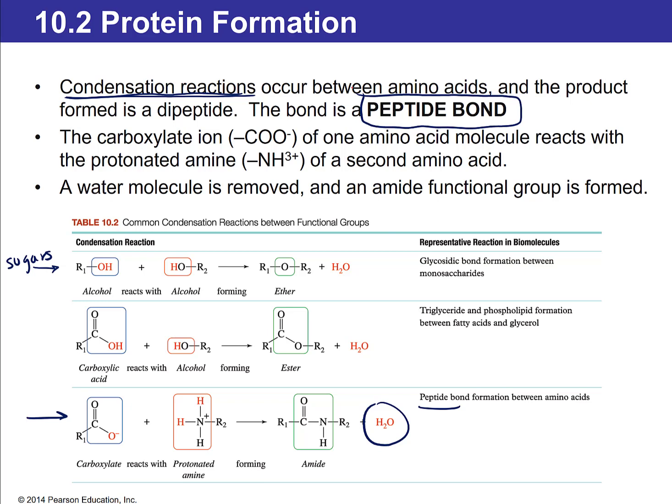In a peptide bond, the oxygen gets pulled off of the carbon with the two oxygens. So this oxygen is going to get pulled off, and two hydrogens get pulled off of the nitrogen, and that's where your water comes in. And that's going to form a link from one amino acid to the next one. And remember that that's called an amide. That type of functional group, peptide bonds, are what link amino acids together.